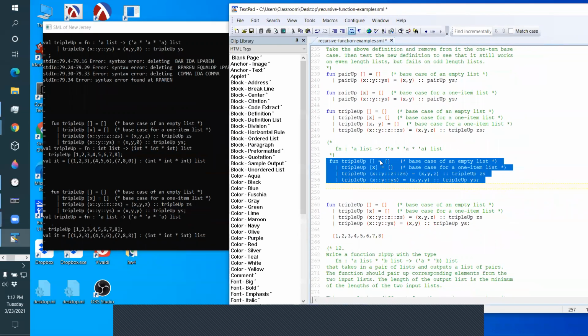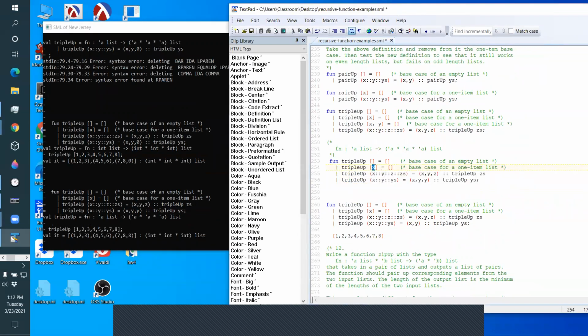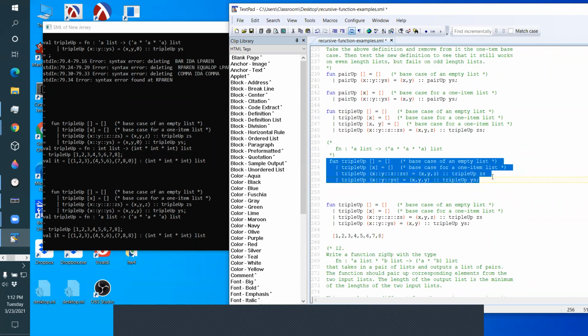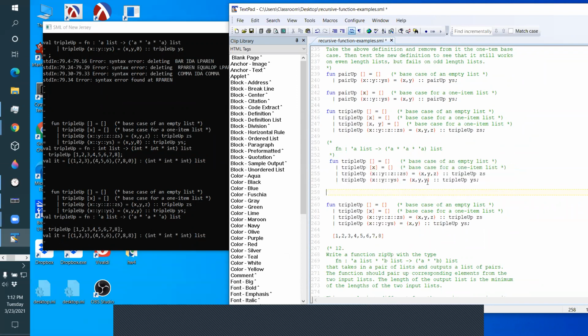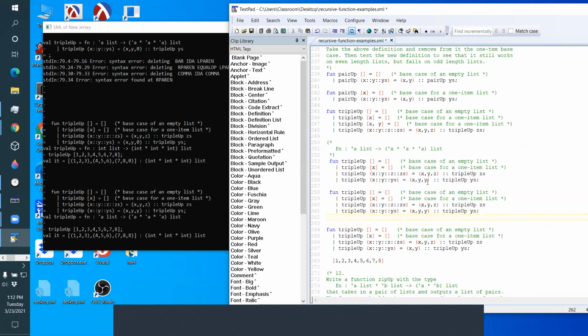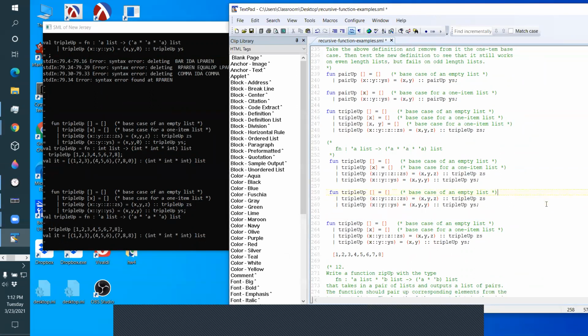Then you can say, well, if you like that idea, why not do the same thing with this guy? Why not do something like this? If I thought this was useful, I could take this case and move it to the end, and say that if I have a 1 item, okay.